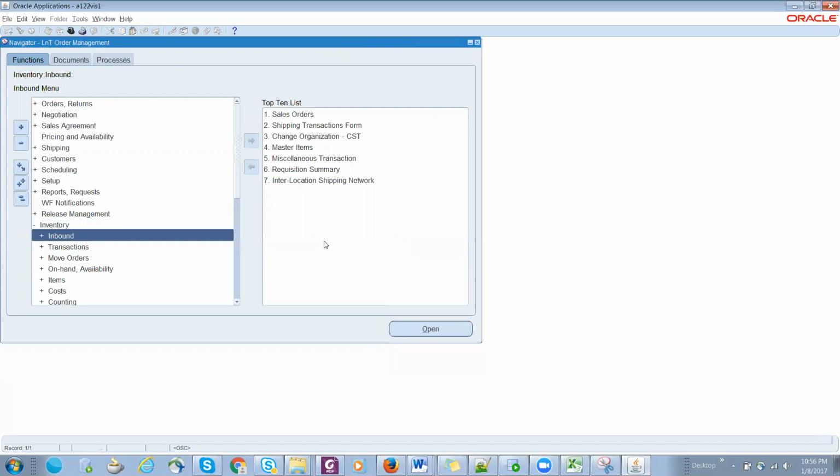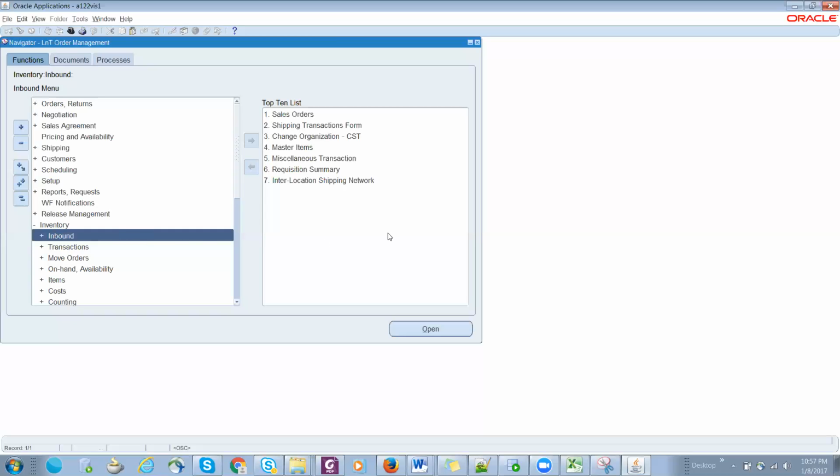Let's conclude what we define in the shipping network. Transfer type has two types, one is direct and one is in transit. When in transit time is very negligible, we will go for direct. If we choose direct, the system will create receipts automatically. The next transfer type is in transit. If transit time and charges are applicable, then we will go for in transit. If we choose in transit, we have to create receipts manually.